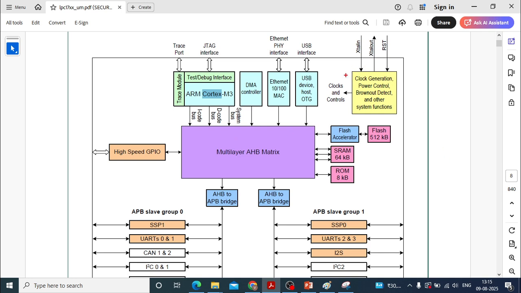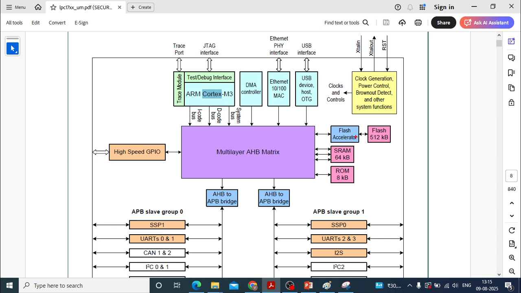And this yellow color you're seeing is a clock generating circuit. Externally, we have to give a crystal oscillator, and internally from that crystal oscillator there will be a PLL, which stands for phase lock loop. With the help of the phase lock loop, we can generate different types of clocks: a very high frequency clock, a low frequency clock, or a moderate frequency clock. All these different possibilities are possible with the help of the PLL, which I'll also discuss in upcoming videos.